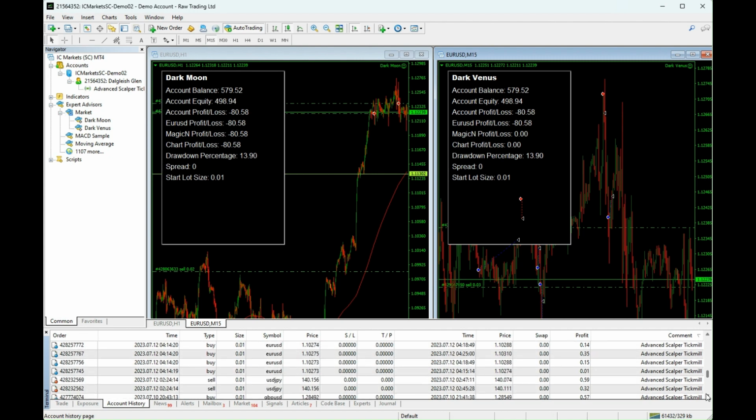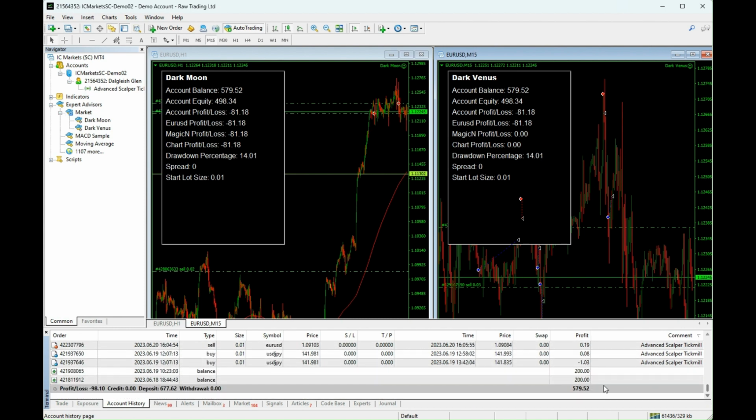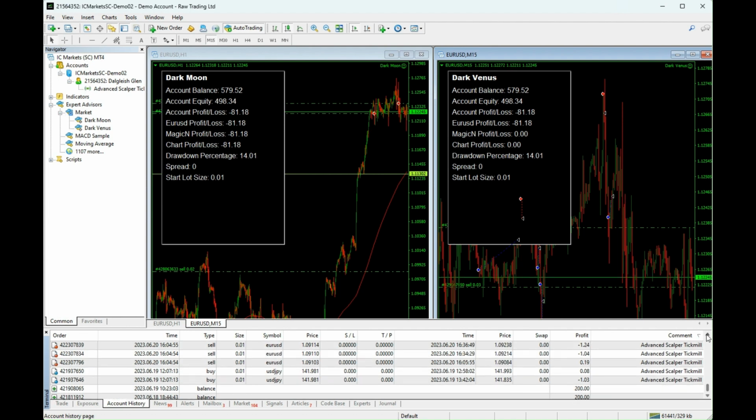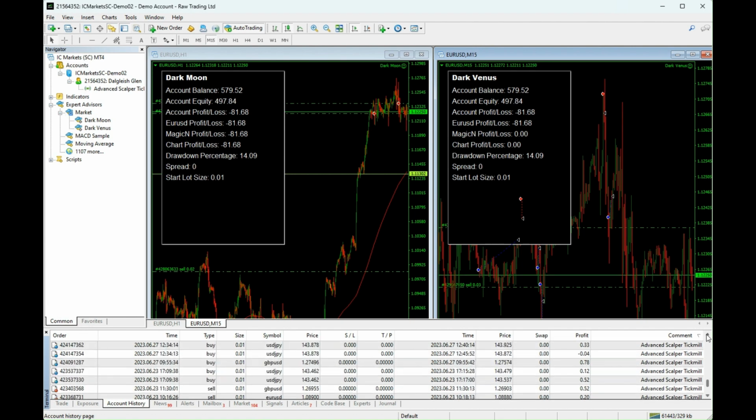Go down, you can see all these different. I'll come on to this one in a second. This advanced scalper Tickmill. See, that does come to 579, so that's making me out to be a liar. But once I exported, I couldn't get it to come to that total. See, the HTML, it wasn't a great format. But if I added all these up, you can kind of see that the Dark Venus has definitely outperformed the others.